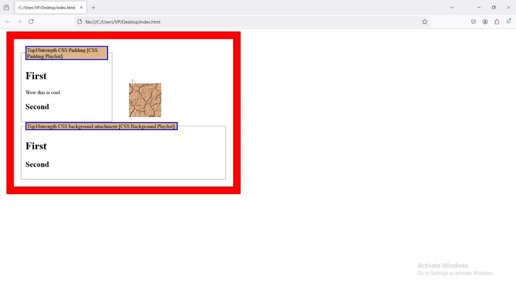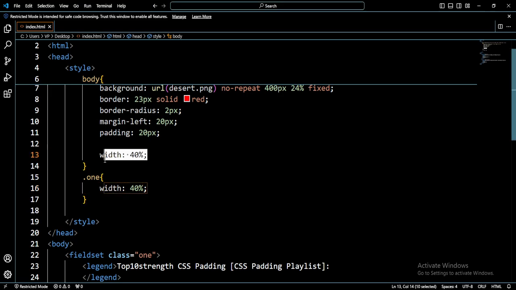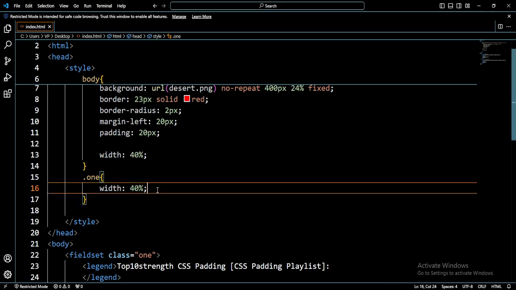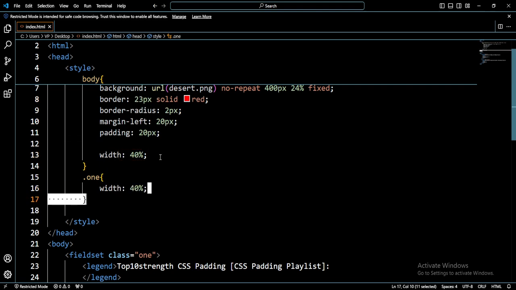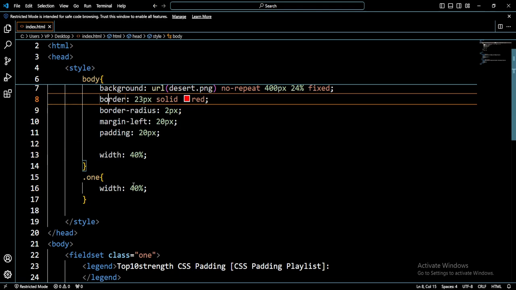Reload. When we reload, you know that this first field set right here is taking the 40% out of this element at the top. That is how the width is working. In our previous tutorial I told you that the width property works along with its parent element. So no matter the amount you specify inside this parent element, it calculates along with the one that is inside here, so that your document can look nice. So it will take the 40% out of this body element. That is the main thing you are seeing right here.